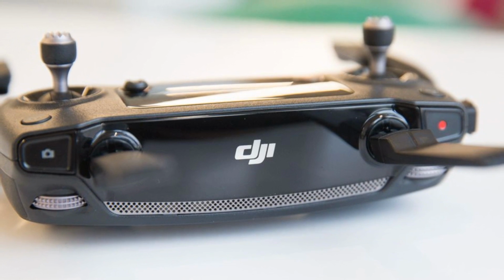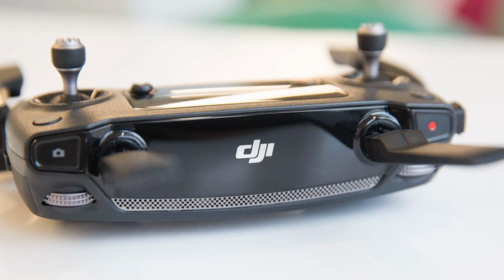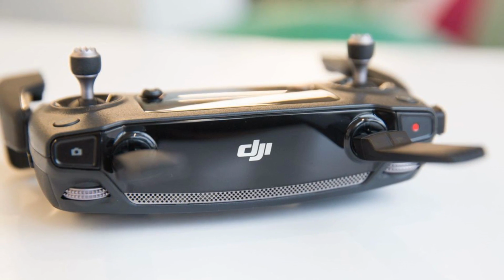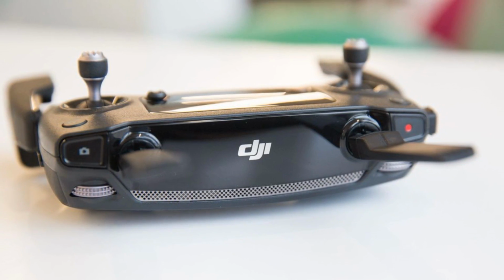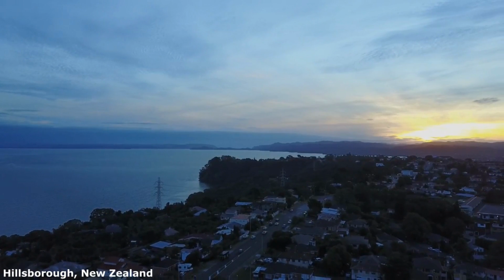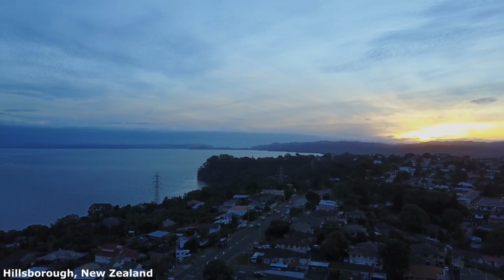On the left and right hand sides of the controller are quick buttons allowing you to snap that picture when you see a good picture, or record that bit of footage just when you need to, simply by hitting a button. So it's your third or fourth flight on this drone, you've taken it off the beginner mode, you think, hey, let's fly it a bit further than I normally would.